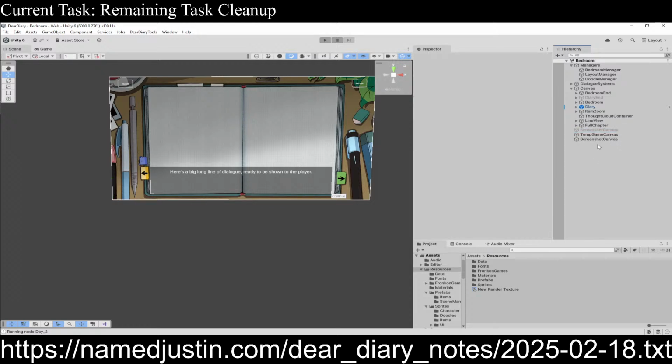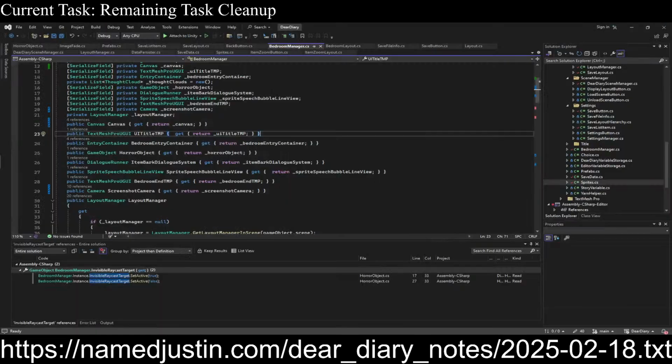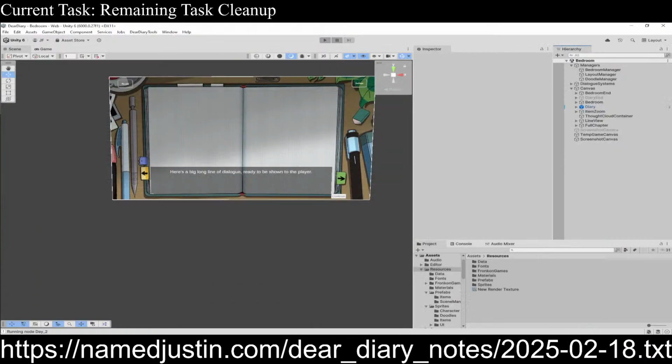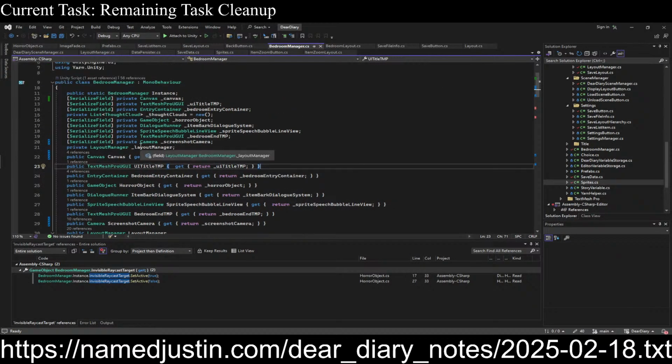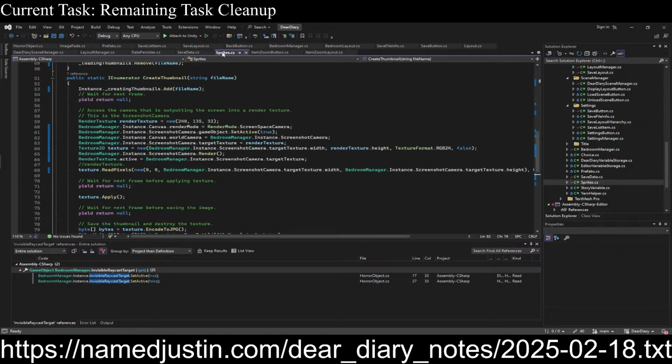Okay. This seems like a mess. We're gonna see though. So bedroom manager. No, let's start from sprites.